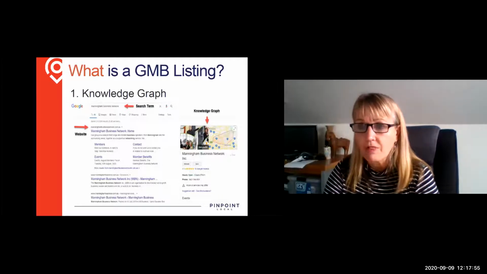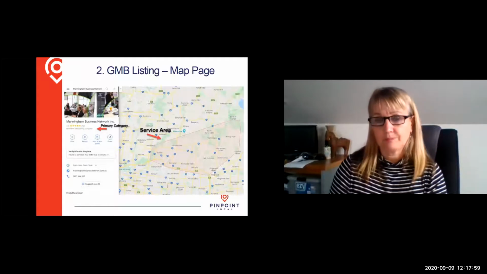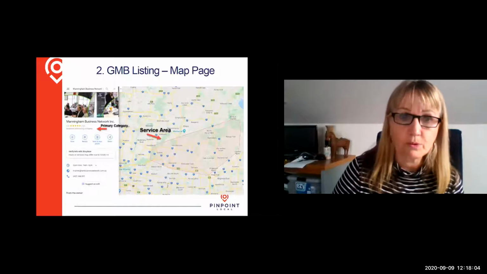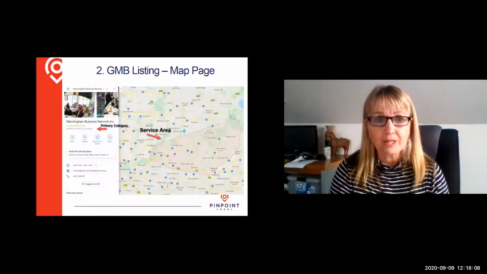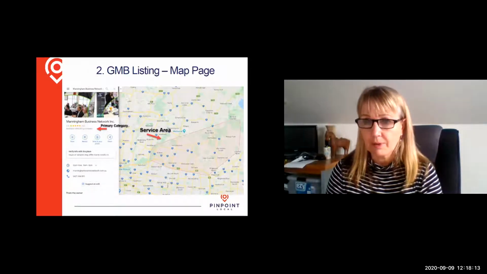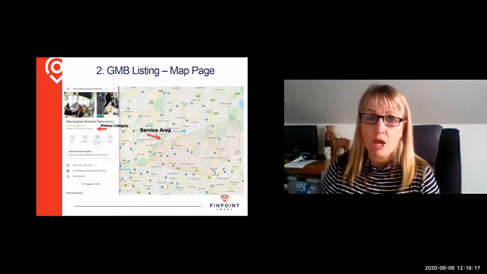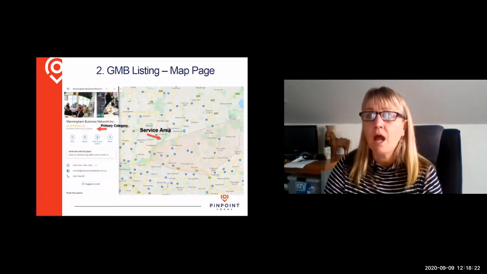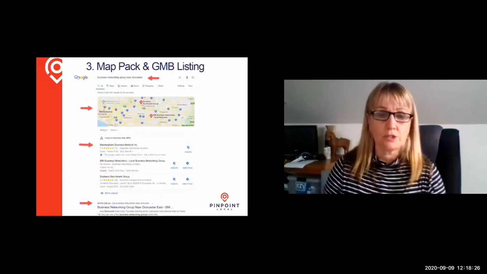If you click on that map, you get what is called the Google Map page. And once again, this is taken from your Google My Business listing, the information you put at the back. And that has an abbreviated form of your listing with your name and contact details and your website, plus that map. And if you click on that map, there'll be directions on how to get there, which you can share in email and SMS.